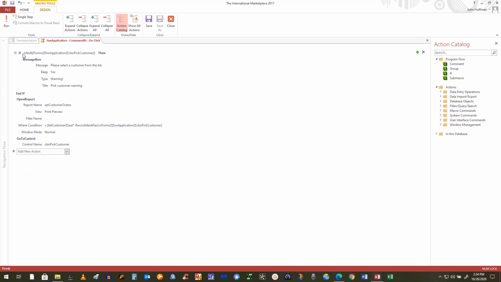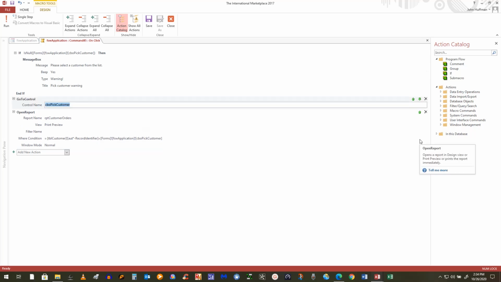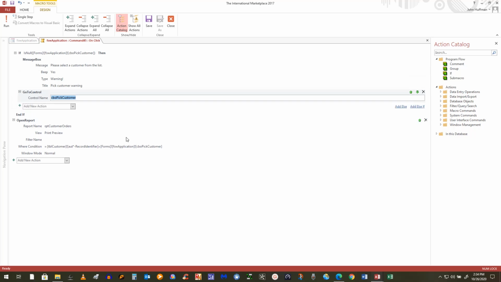It needs to be in that if statement, within the if and the end if. So again, all I have to do is highlight that and hit the up arrow. Now you'll see it'll be before report, and now when I hit the up arrow again, it'll be before the end if. If I wanted to go to control first, I could do that, but I would have the message box immediately pop up just in case there's a delay, and then go to the control. So I think we're done.